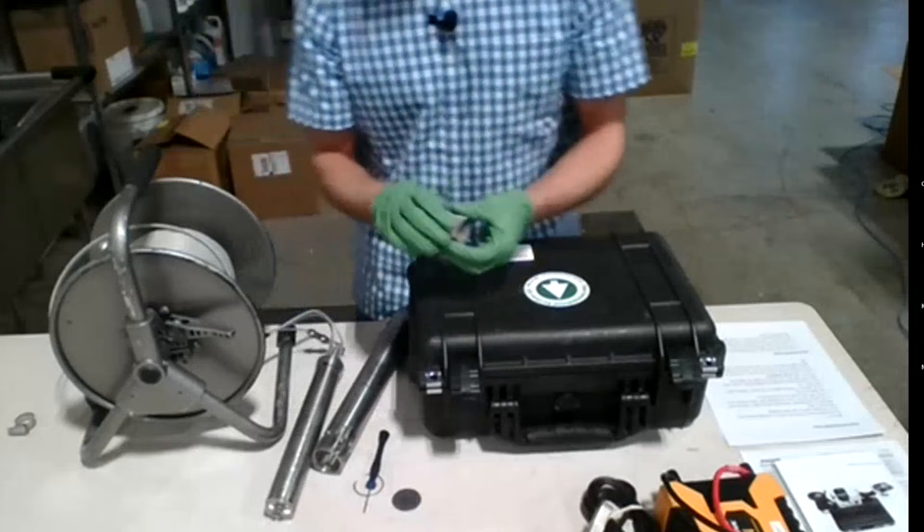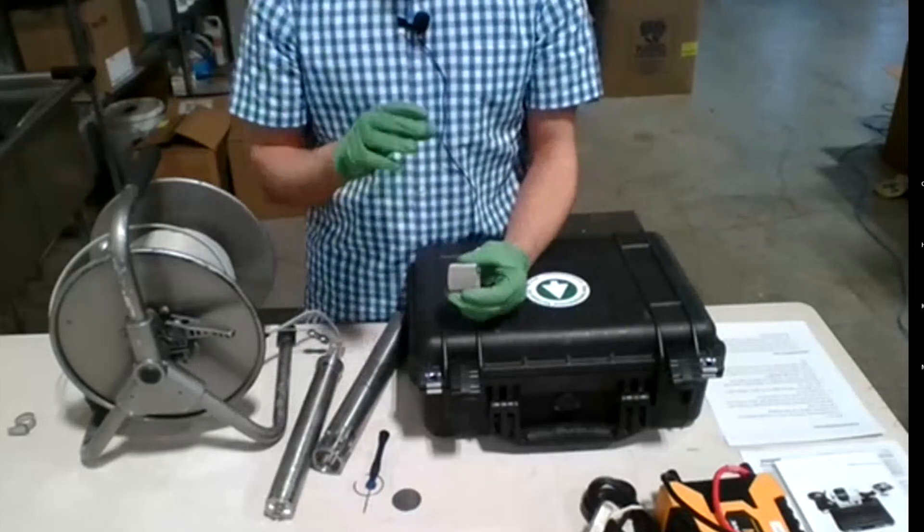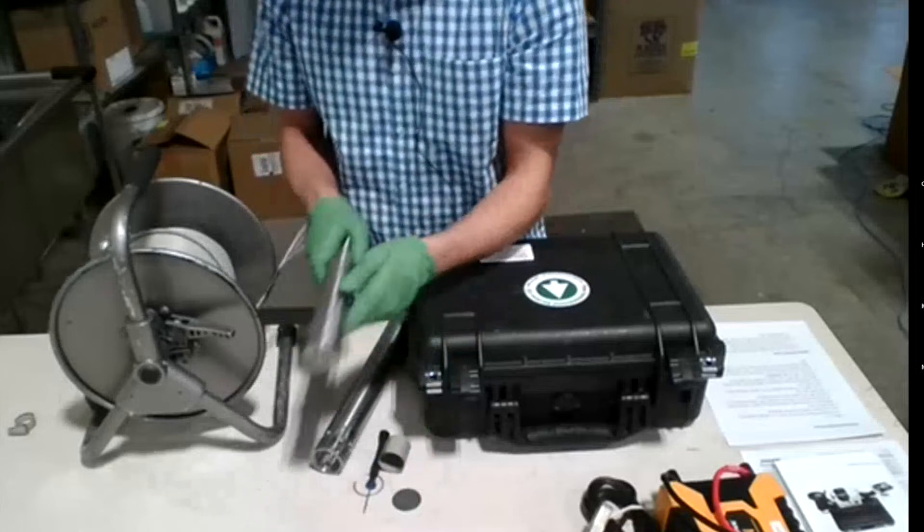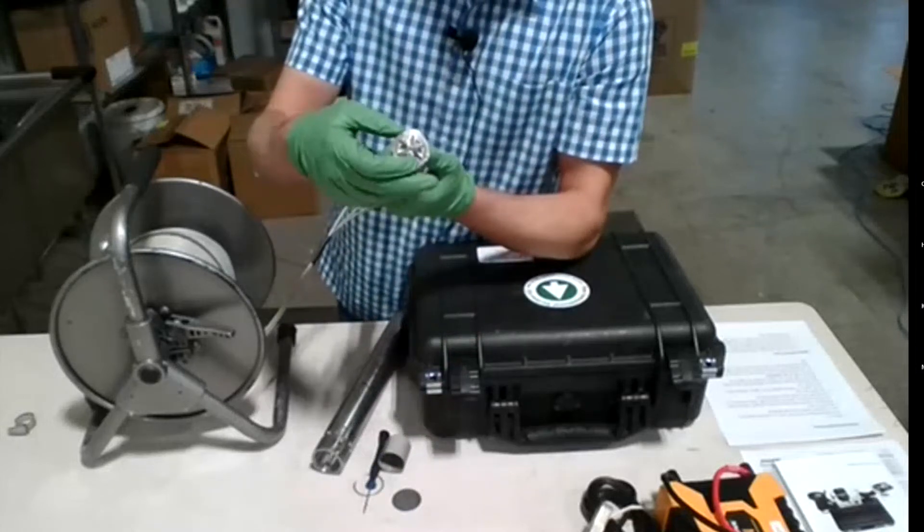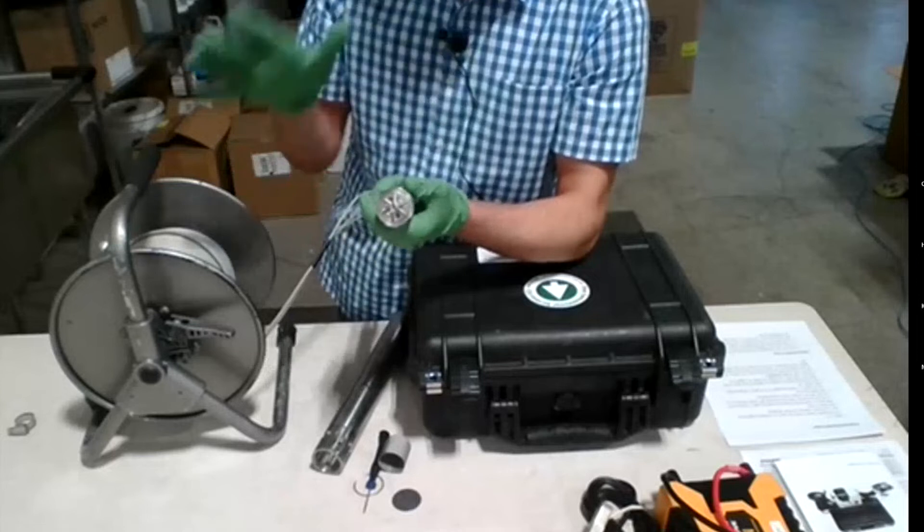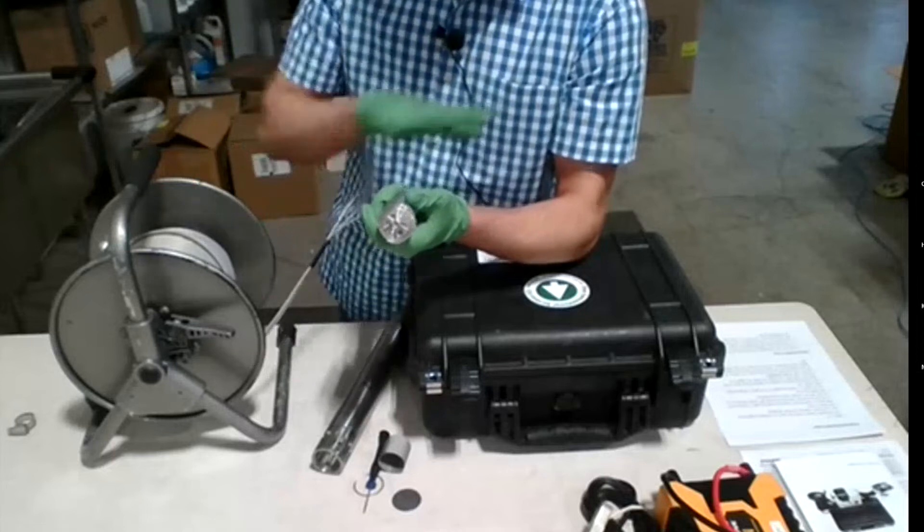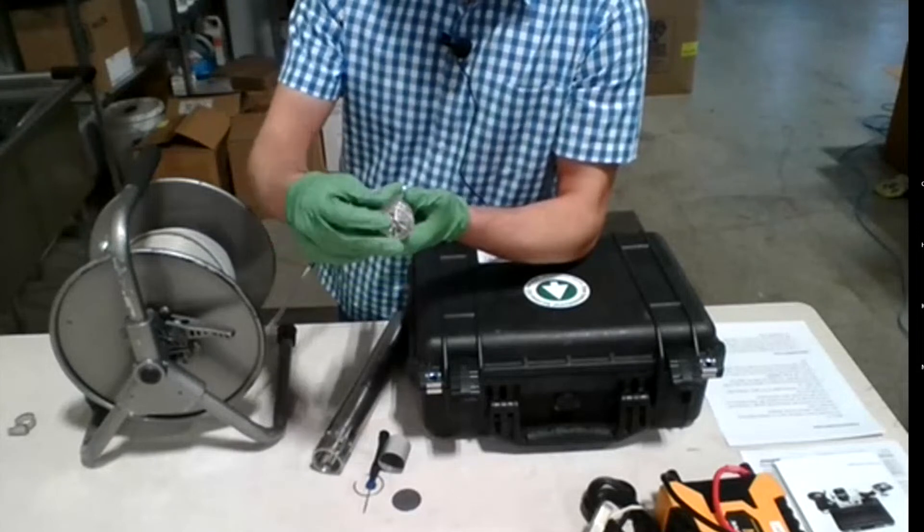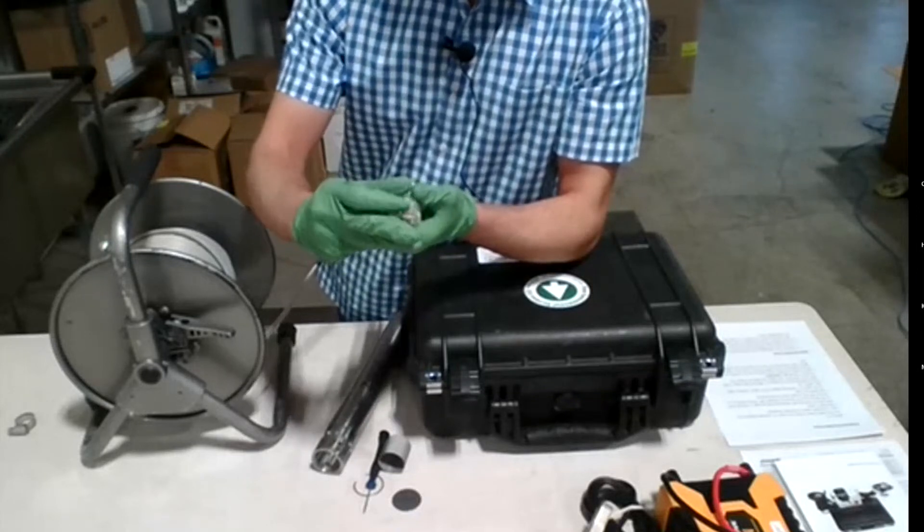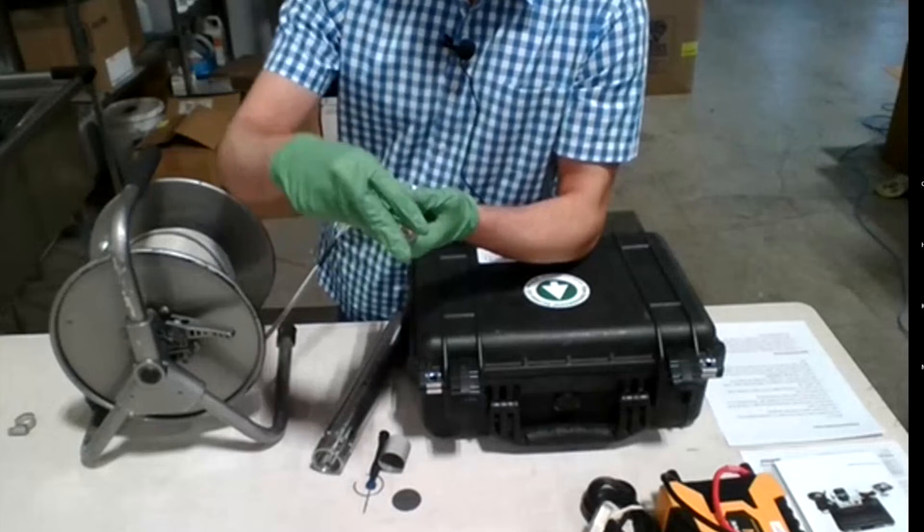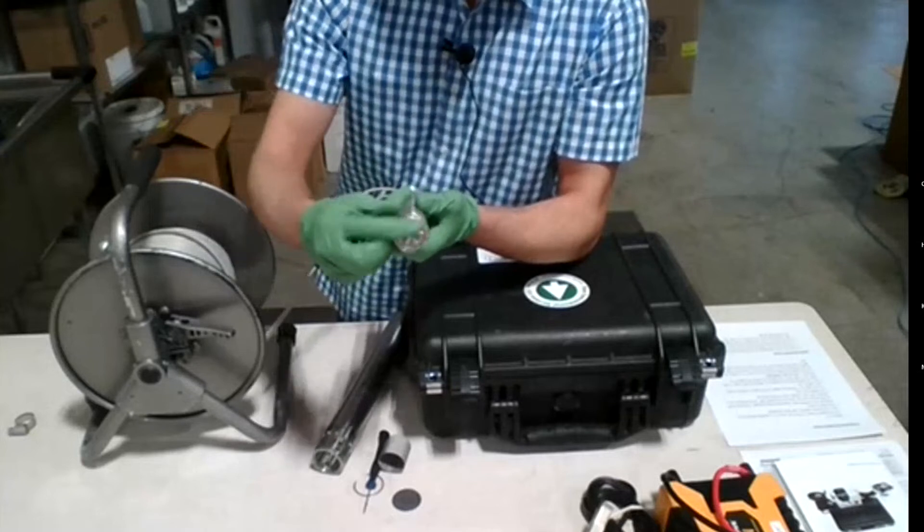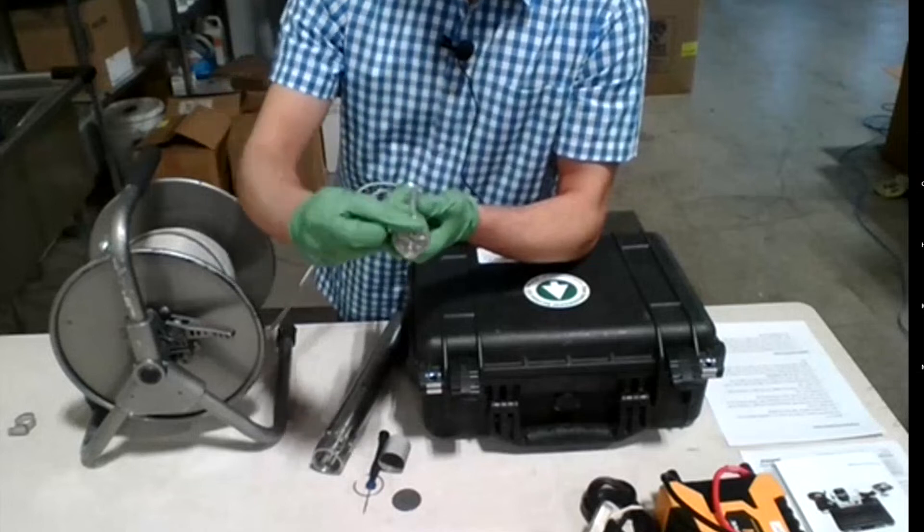The water that you guys are sampling should be as clean as possible. Any type of silt and sand will definitely clog the screen and then even worse, get through the screen and eventually meet the impeller. Now, the impeller is made of wetted material that's really resistant to chloride and different pH levels and whatnot. But the most important thing is to make sure that the impeller actually moves freely. If you hear any grinding, that means you've already got silt into the impeller here and you need to try to wash it out. Or even using your fingers here and using either DI water or whatever you have available. But essentially, sand in here is not good.